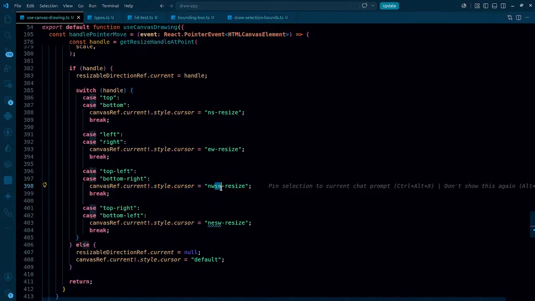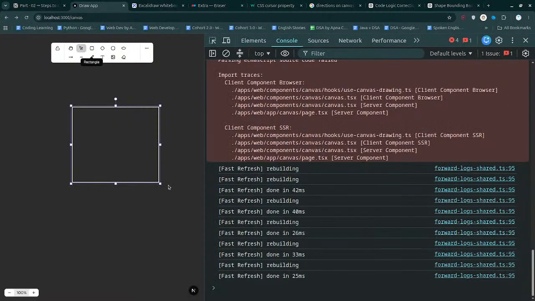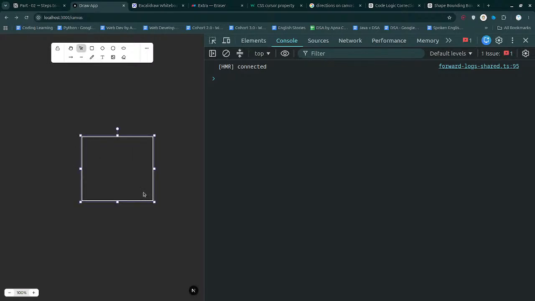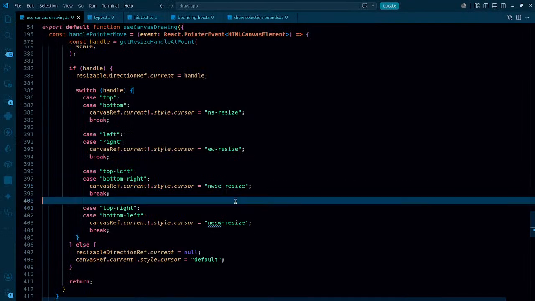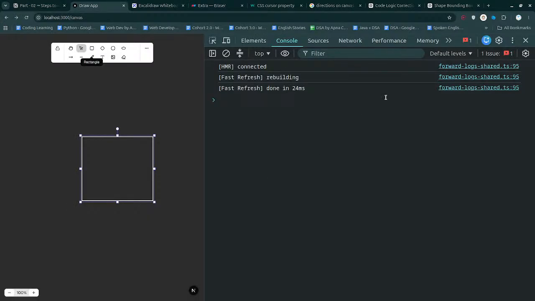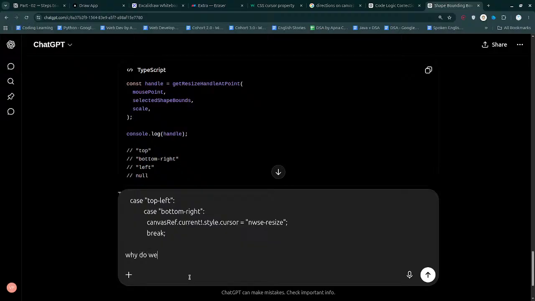If I remove this part from here, if we just have north and west, that is still gonna be fine. It's not really gonna change at all. Why do we have NWSE here instead of NW?